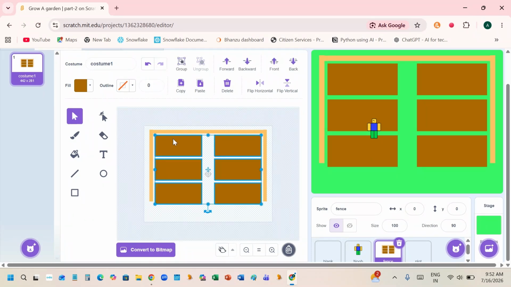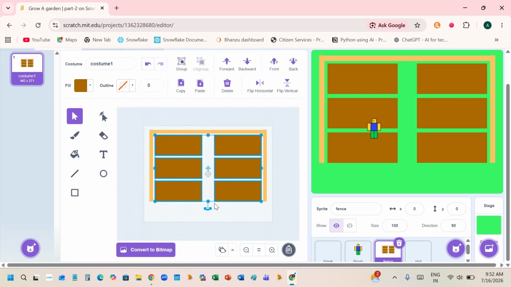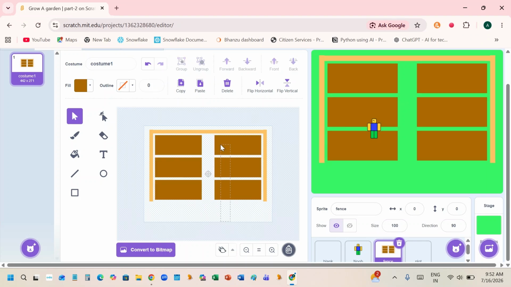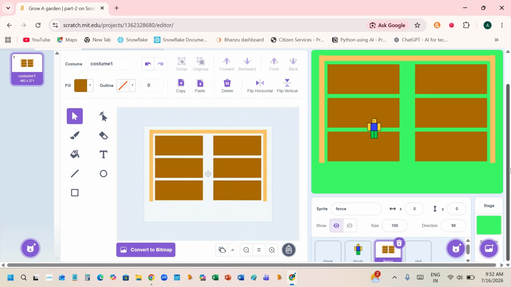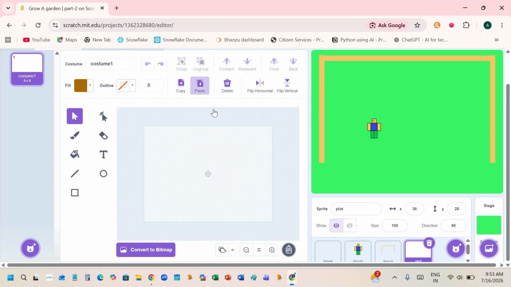Then I'm going to squish it like this, a little more. Then I'm going to drag set there and set there, and center it like that. Now we're going to take this plots, copy, delete, and paste.